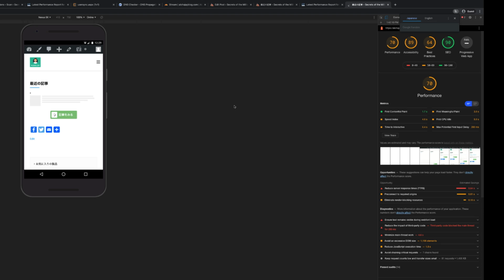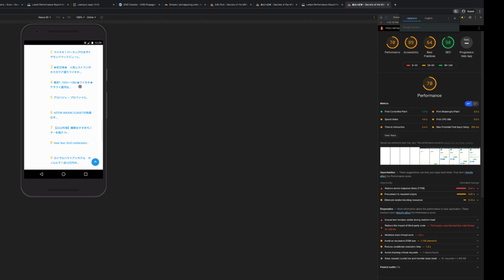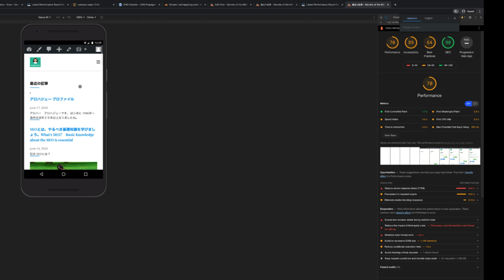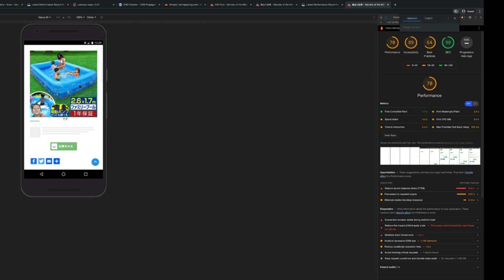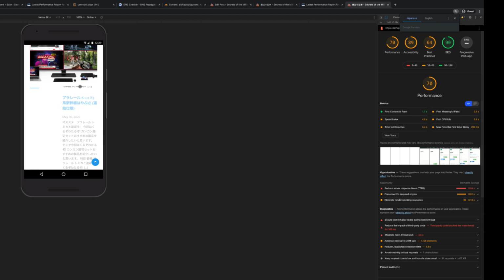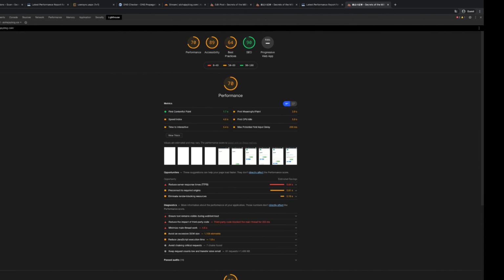This stretches the page to how it's actually displayed. What I mean is it talks about performance, accessibility, best practices, and SEO. It tells a lot of detail about it.